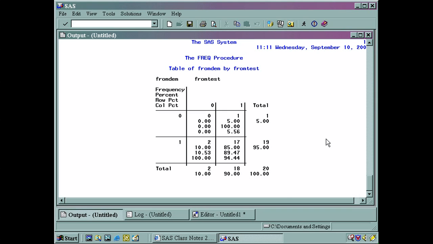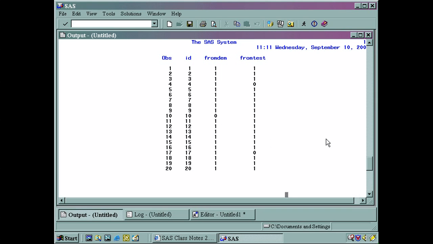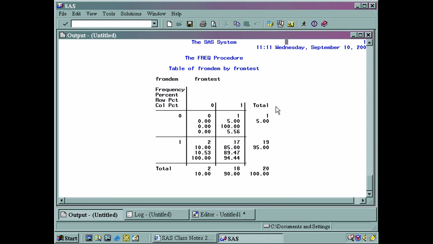Okay, I'm going to use the page up key here. And so here's the results of the proc print. Again, this is just a subset of the variables that we saw previously, pretty much the same thing. Page down, and here's the crosstab. There were no observations that were in neither of the data sets, and that makes some sense to us. There was one that was in this cell.